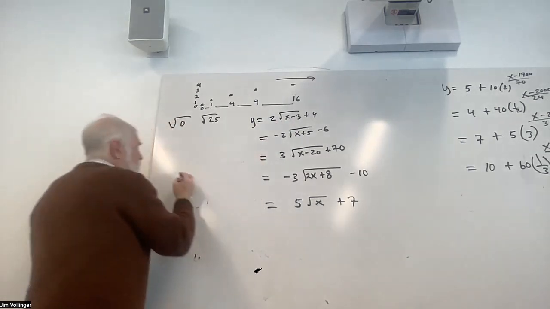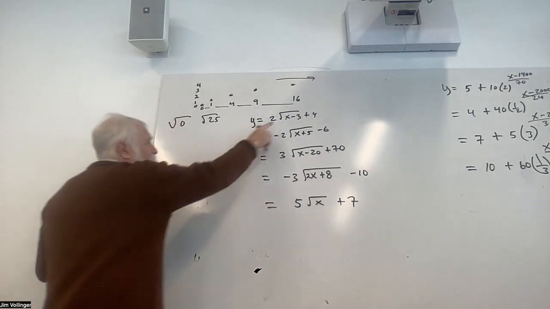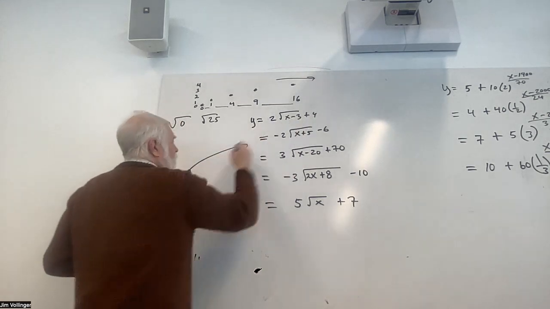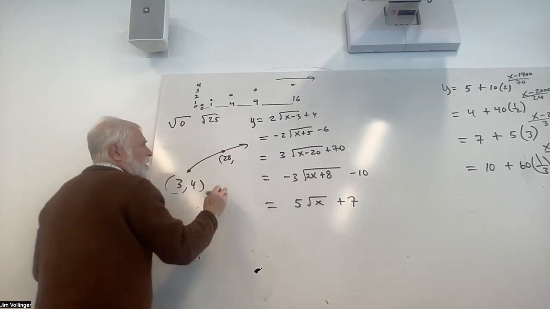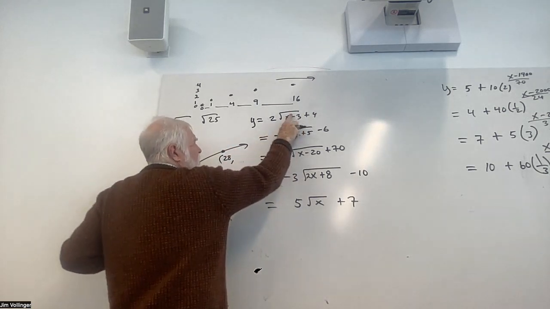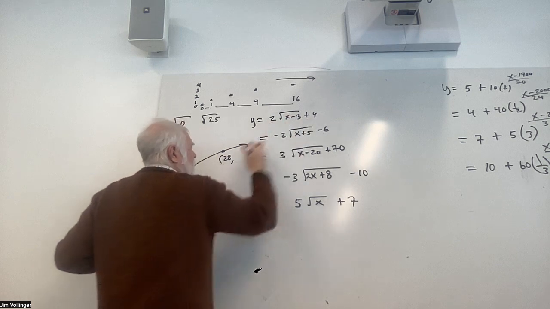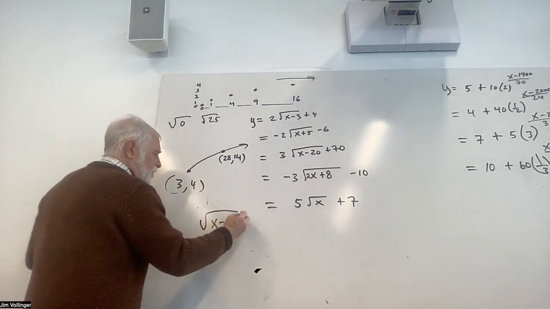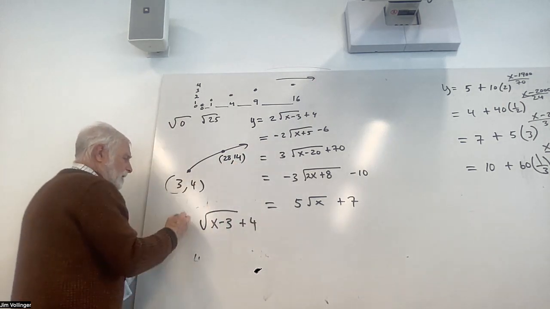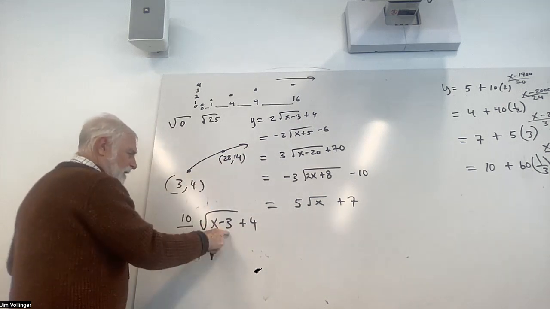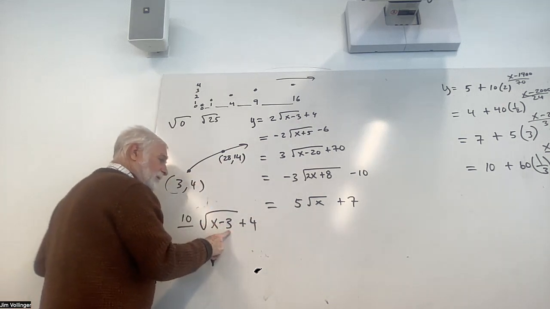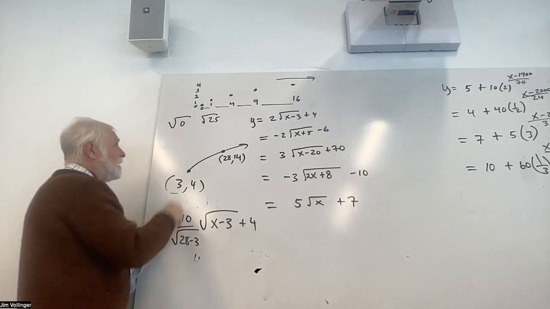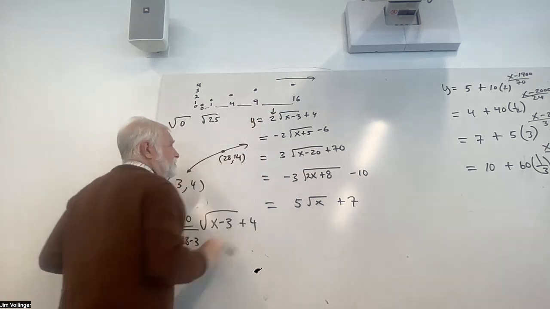So what makes a 0? 3. 3 gets us 4. And I'm going to put in a 28. Easy to work with. 28 minus 3, 25. Square root of 25, 5 times 2, 10 plus 4, 14. All right, so if I started here, I do x minus 3 plus 4. From 4 to 14 is a jump of 10. And if I put 28 in, 28 minus 3 is the square root of 28 minus 3. I hope you can see that's 5 into 10. That's where this 2 is coming from.